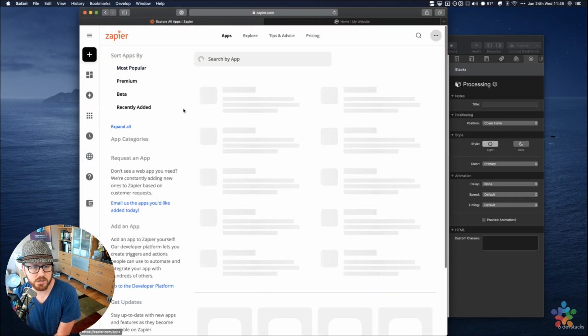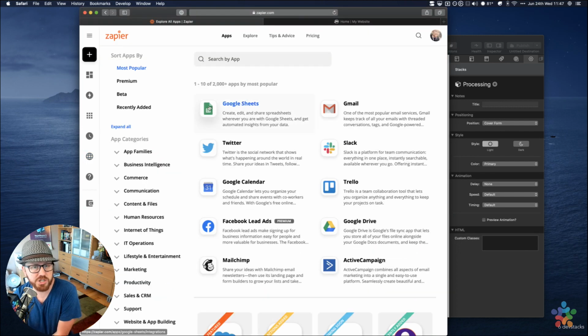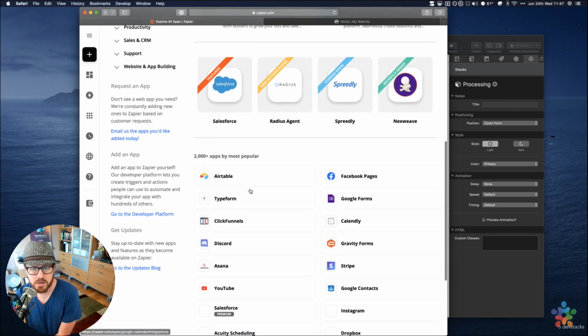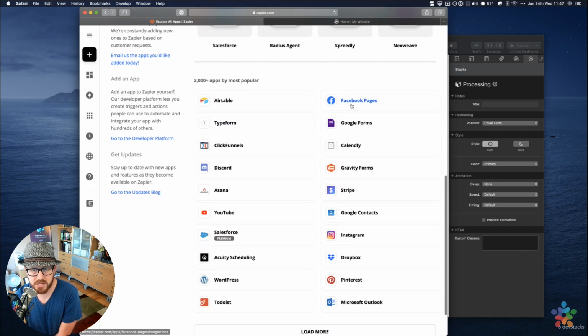Okay. Let's look at some of the most popular ones. So Google Sheets, Gmail, Slack, Trello, Google Drive, Facebook Ads, MailChimp, Twitter, Google Calendar, right? So here's things: Airtable, Facebook Pages, YouTube, Salesforce, if you're using that, Asana, I know that's a popular one, right?